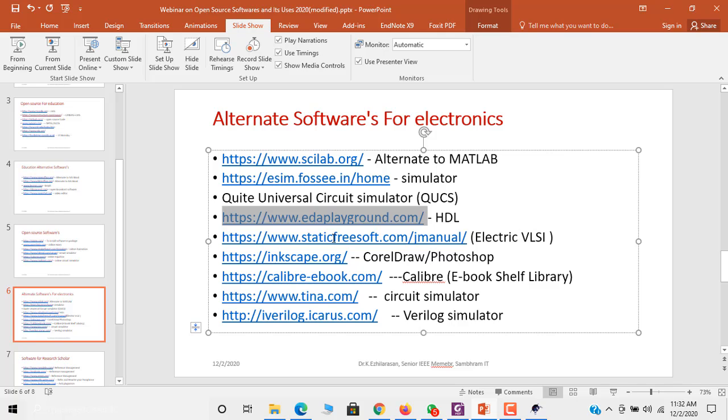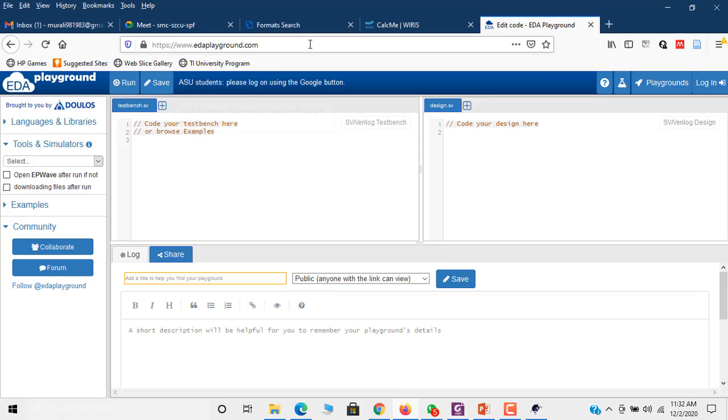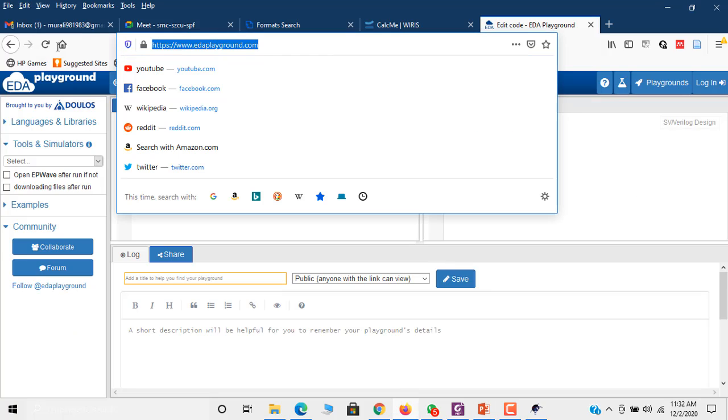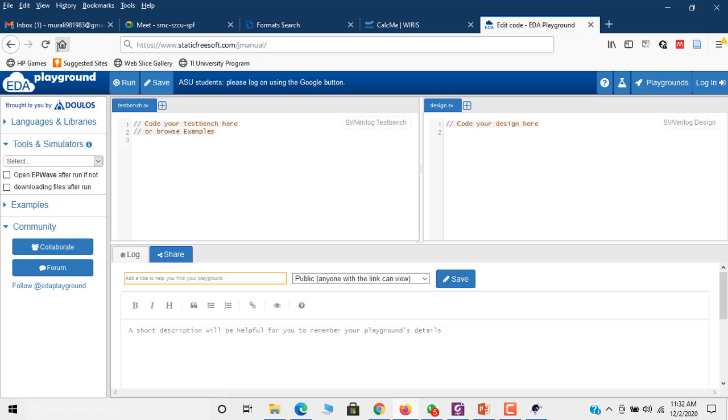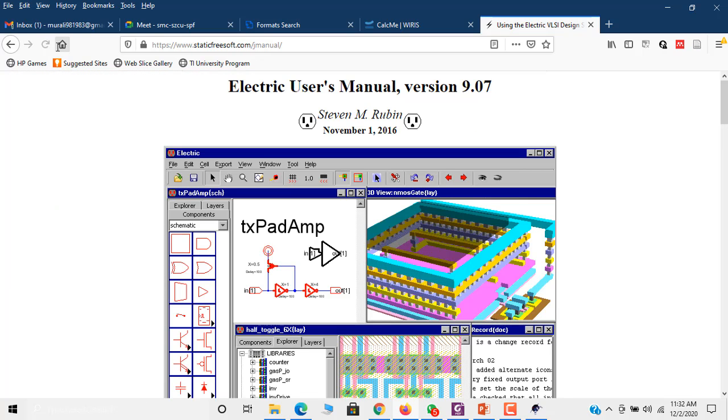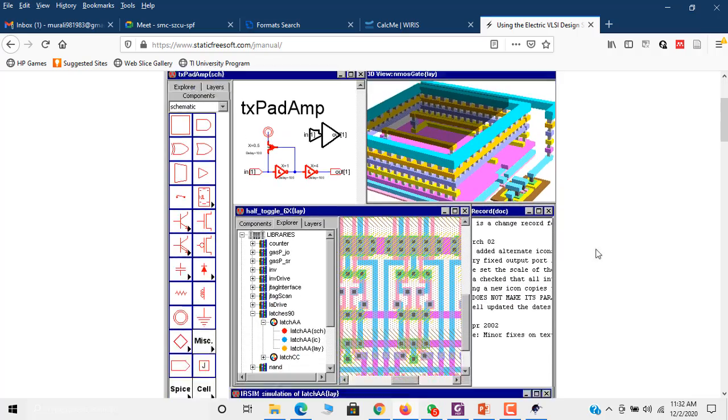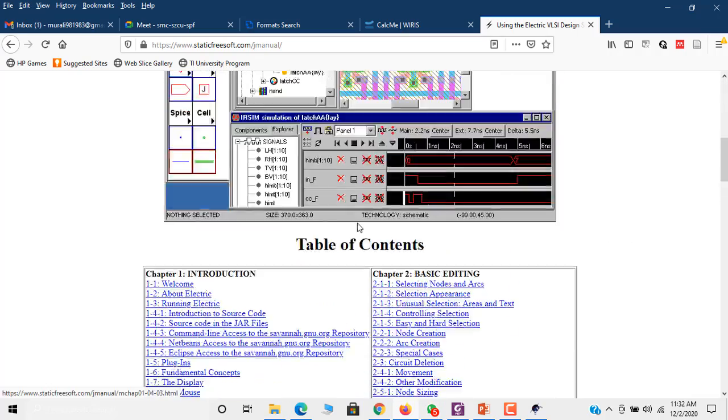Then this is very important: now they are using the VLSI lab. Most probably they are using Cadence or Synopsys, or Xilinx, or Microwind. This is one of the software for the VLSI lab. We can replace Cadence by using this Electric software. Electric is not a complete replacement, I can say, but up to DRC, LVS, so many things you can do in this.